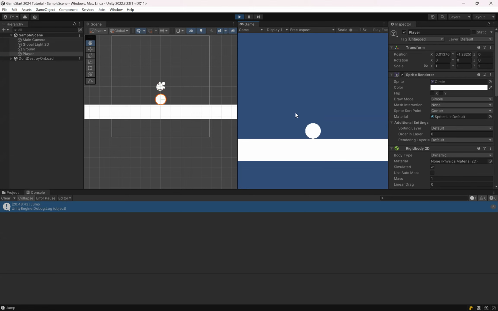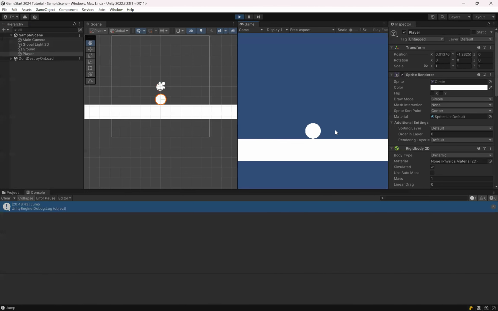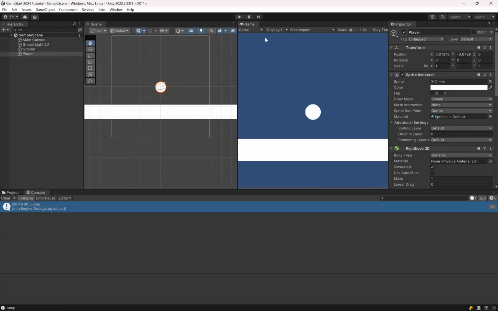Okay, it's cool and all, but at this point, you probably would have noticed that we don't care where the player is when they press the spacebar. So if I spam it, they can jump infinitely. So how can we solve this problem? Obviously, we don't want the player to be able to jump infinitely many times when playing a platformer game. That's basically just cheating.